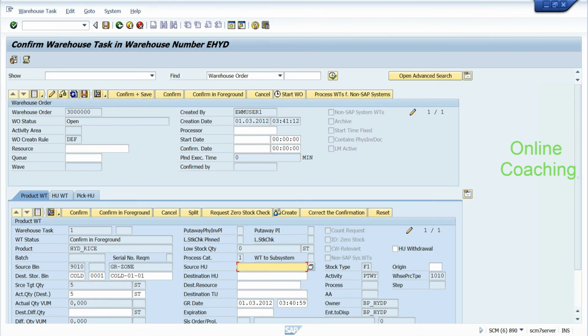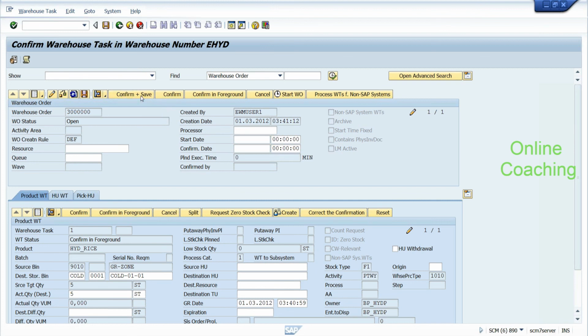Now once you have done this, if it is RF, it has to be assigned to the queue also. We'll see what that queue is. These fields are relevant when you are using the RF, but the resource is going to be executed in the queue. And if labor management is activated, you need to enter who is going to process this particular queue. He needs to enter the confirmation date and the confirmation time also.